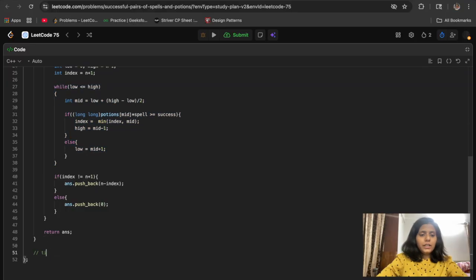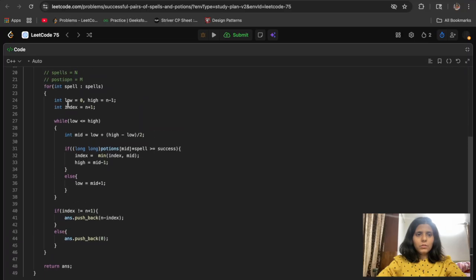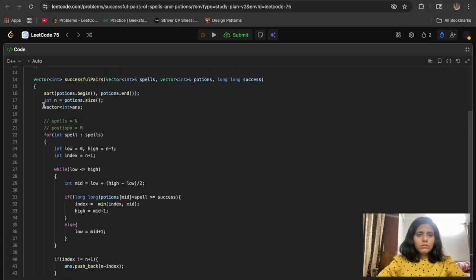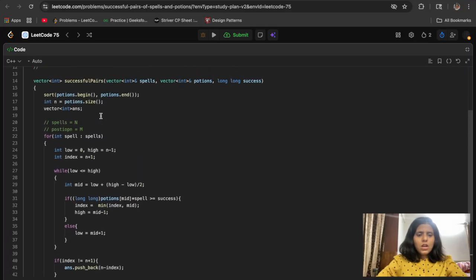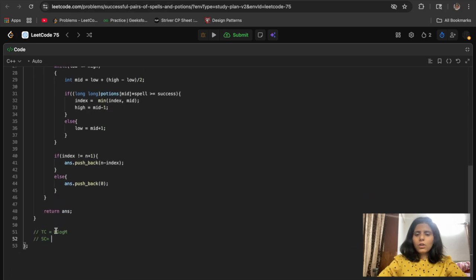TC is n log m with base 2, or, basically we can say, the maximum of n log m or m log m.